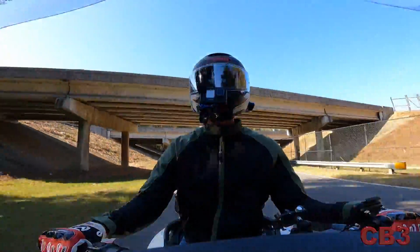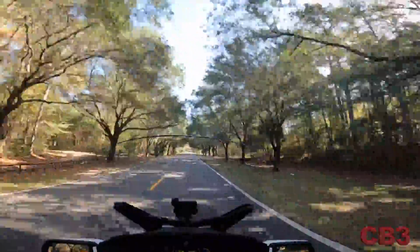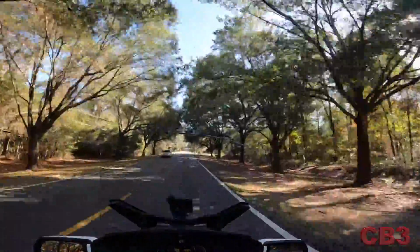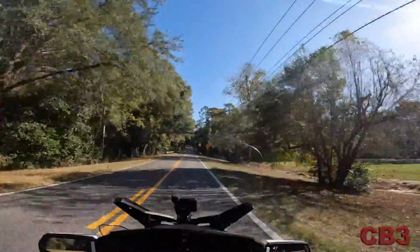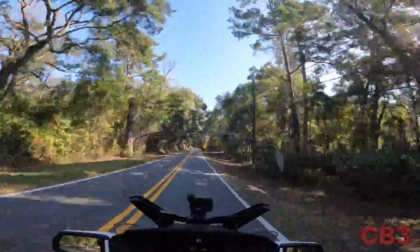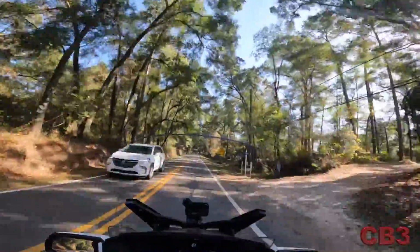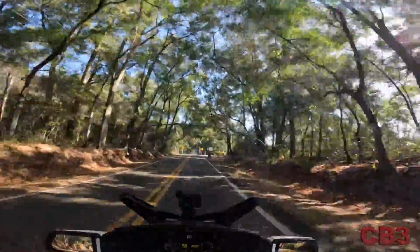We've taken it through mountains, through cold, through hot. From Key West to Maine and back, from East Coast to West Coast. I'm talking Atlantic Ocean with your tippy-toe in the water on both ends. We've done it on this machine, 2 up, pulling a trailer. So anyone that questions the touring prowess of the CanAm Spyder RT, you can go ahead and lay that one to the side right now.